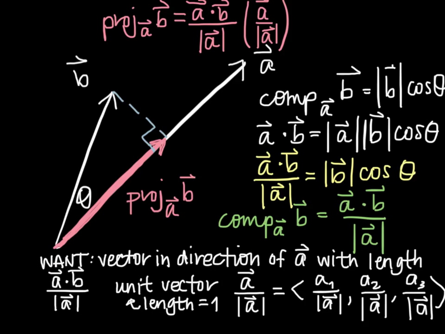There's our formula for how to write this red vector, this red projection of B onto A. This first term is identical to the component of B along A. It is the signed magnitude. It controls the length as well as the direction, whether it should be in the exact same direction or the exact opposite direction as A. And then this is just a unit vector in the direction of A. So note that the component of B along A is the signed magnitude. It is a scalar. Whereas this guy up here, that's the actual vector in pink.